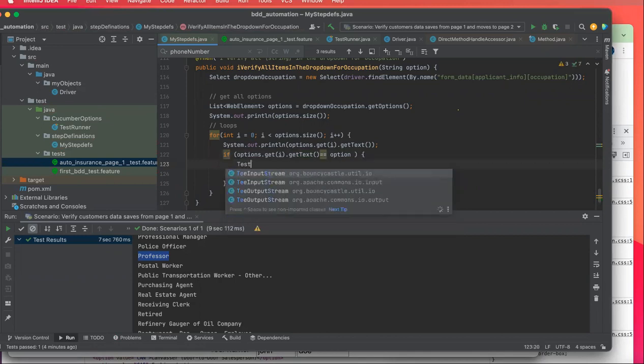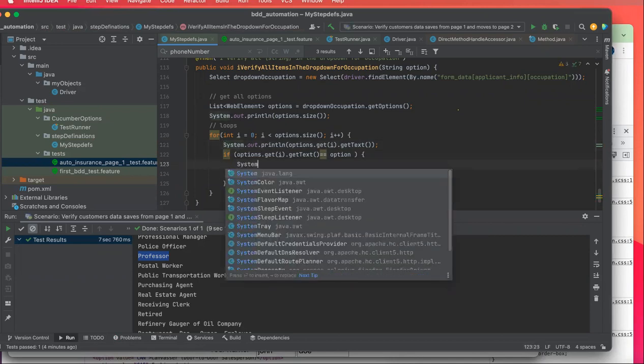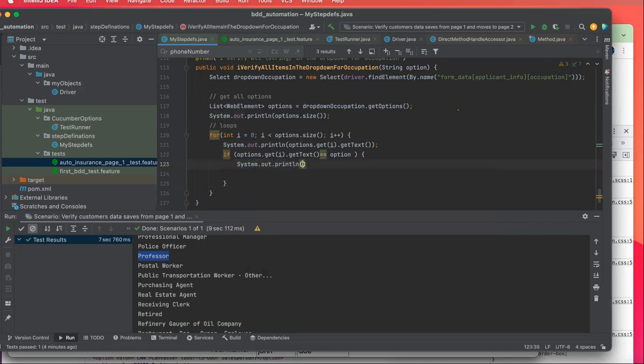Let's say something like found, maybe System.out.print.